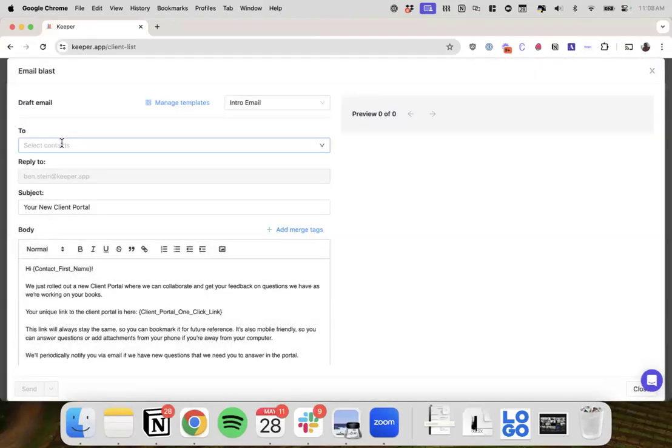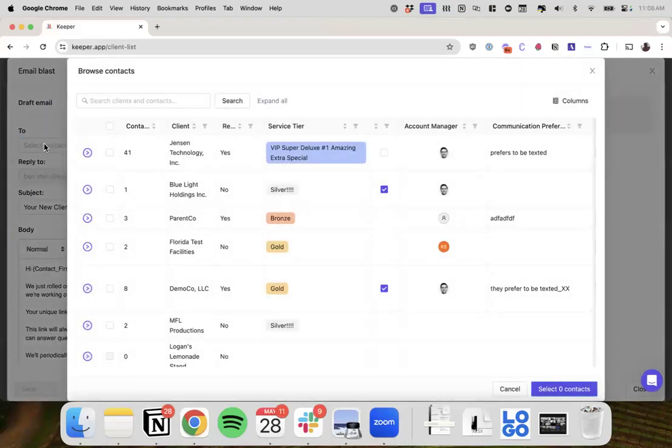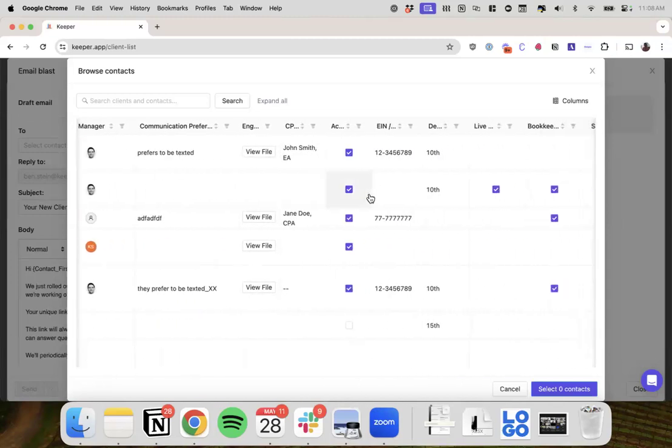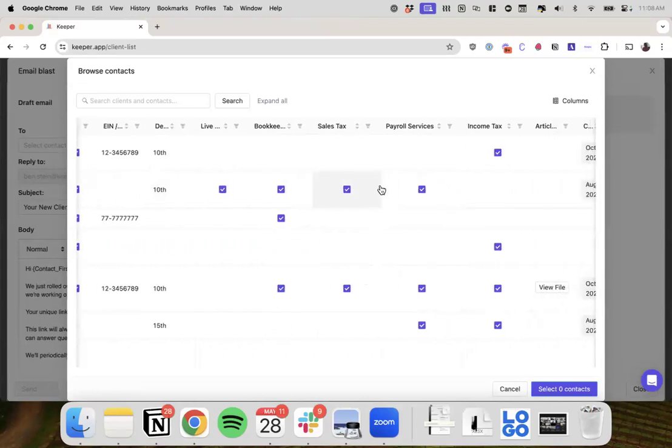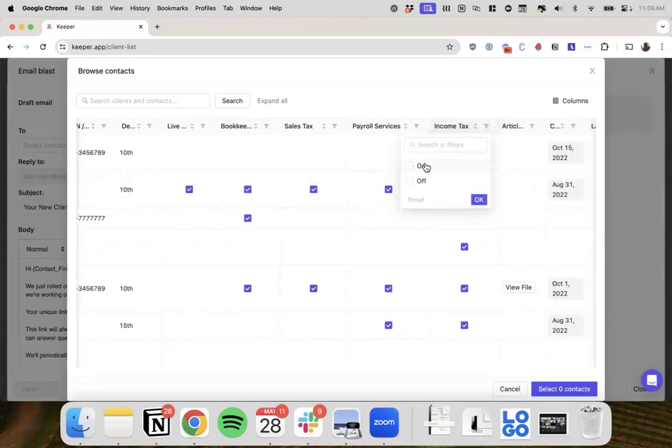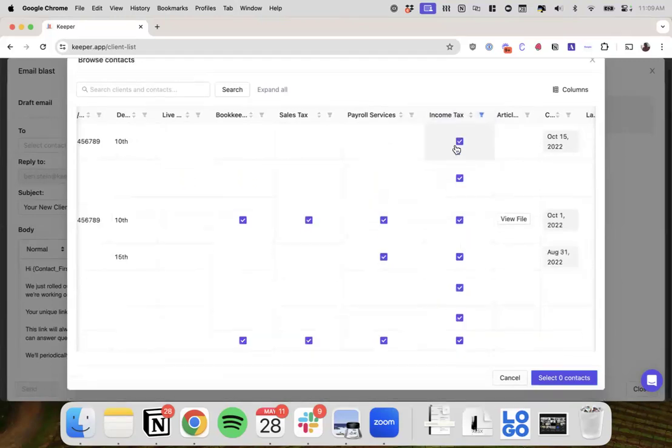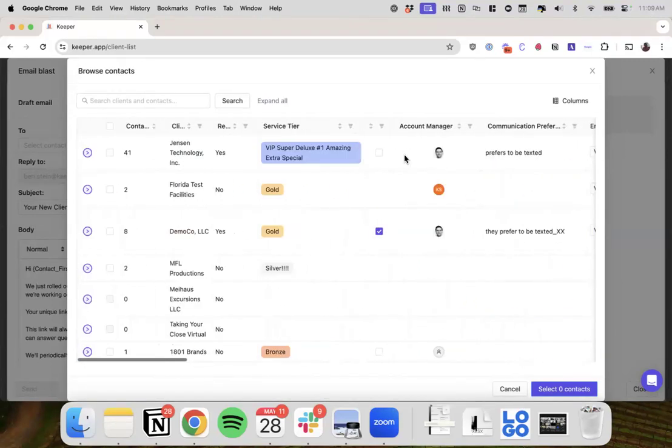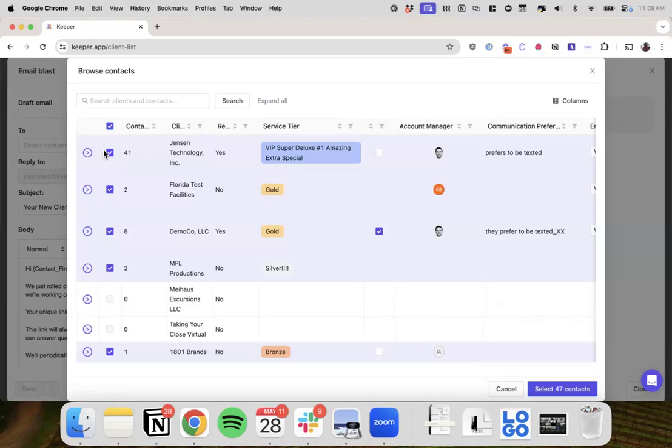And then one last really cool new improvement is the ability to choose who gets this email. You select your contacts by clicking here, and you'll notice it opens up essentially a client selector. The reason it does this is it lets you filter and sort based on client properties. So for example, if you are sending a tax-related update, you can come here, find the income tax property, select this as yes, and then that's only going to show the clients for whom you do income tax. At that point, we can bulk select over here on the left, and that's going to select every contact that is associated with any of these clients.